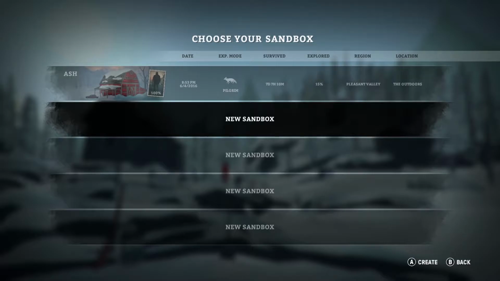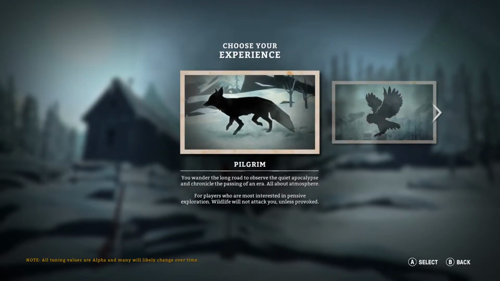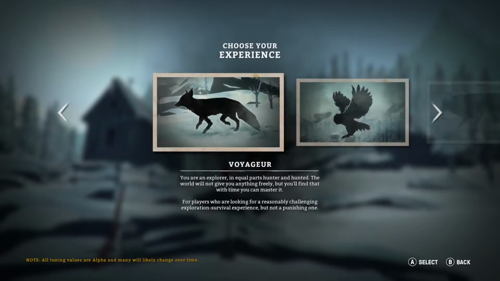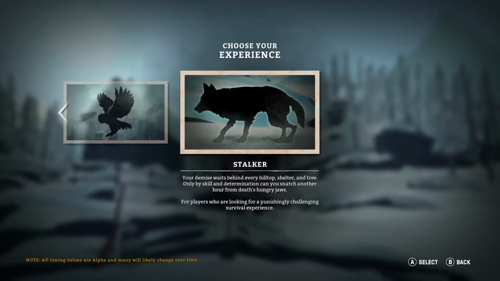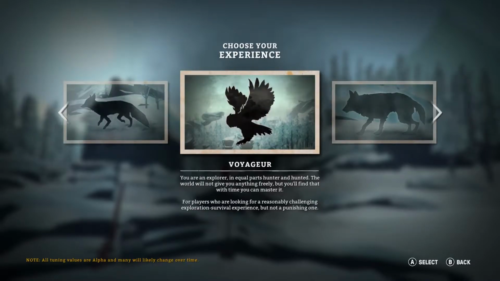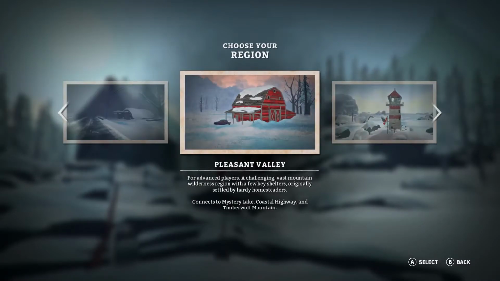So as you can see, it's the sandbox alpha at the minute, but it has got that challenge mode as well, which came quite recently, I think. When you enter the sandbox mode, you've got to choose your difficulty level. You've got Pilgrim, which is for beginners. Wildlife won't attack you, that's the main thing. Unless they're provoked, wolves won't just run at you and try to eat you. Then you've got Voyager, which is an intermediate one, which is what I'll go for at the moment. And then Stalker, which is super difficult. I haven't even tried that one because honestly it's hard enough even on the beginner mode. But I'll go for the intermediate one for a bit of fun.